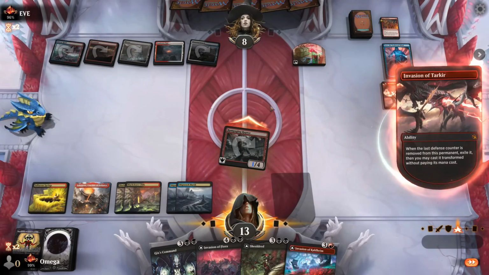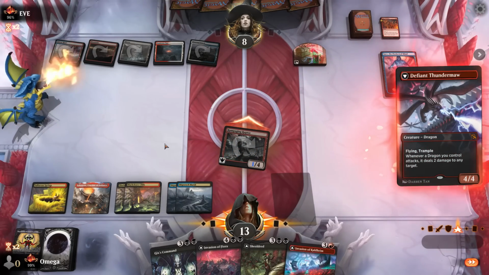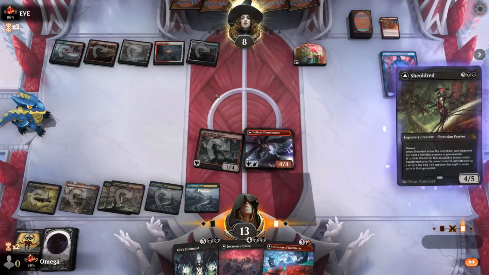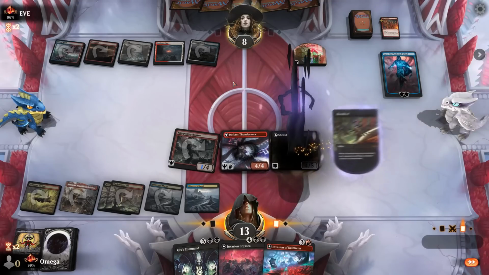Oh boy, I'm not sure. Let's go like this and eat a sweeper. If they sweep, we still have Invasion of Kaldheim, and that's a lot of value. So that's the point. Alright, please don't counter it. Oh no, they have Make Disappear. I hate it.